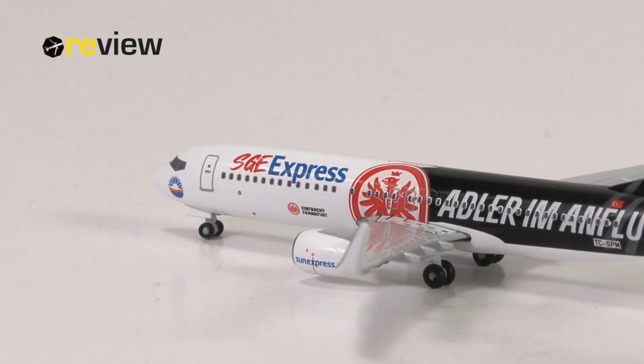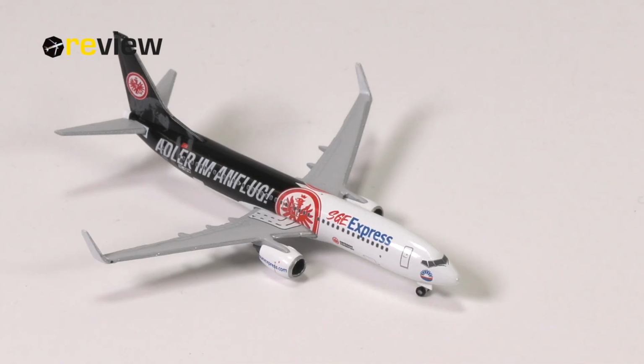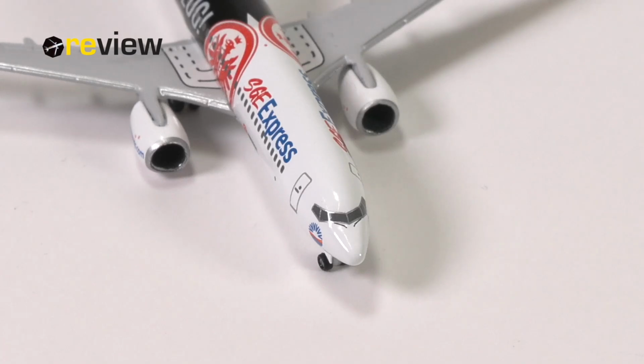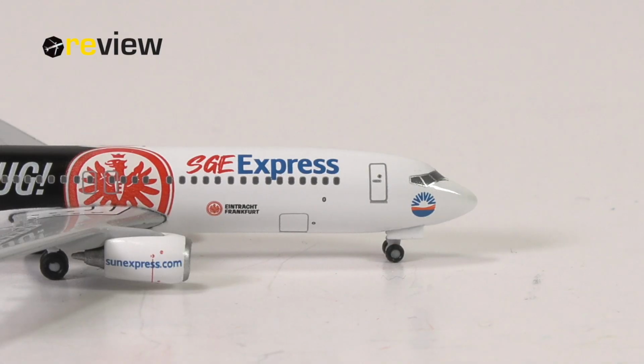And sure, I get that an aircraft model like this, not maybe so much because of the intricate livery, but more because you have an additional license to the football club, may cost a bit more than maybe other aircraft models out there, but 43 euros recommended retail price from Herpa Wings for this aircraft model. And it can be as good as we see it here. It doesn't matter how good the print is. It is not 43 euros worth. That is a moon price. That is a rip-off. And honestly speaking, no one should pay the recommended retail price.